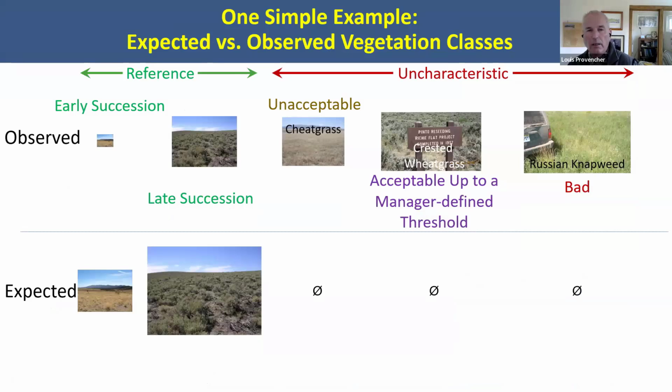But basically, we have in the first row early successional, later successional, then we have cheatgrass monoculture. Then we have one of those crested wheatgrass seedings that's actually used by wildlife and it's functioning very well. Not only that, but it's undergone succession, and there's a full complement of sagebrush in it. It's functional. It's used by pronghorn, sage-grouse, and whatever you want. And then by our old Jeep Cherokee, there's that beautiful Russian knapweed all over the place. And they said, that's bad. The crested wheatgrass is acceptable to a point, and the cheatgrass is not acceptable, but it's not as bad as Russian knapweed. And this is what they said, we need to fix this thing.